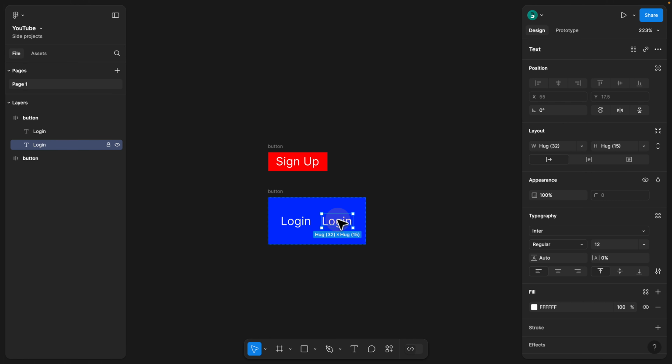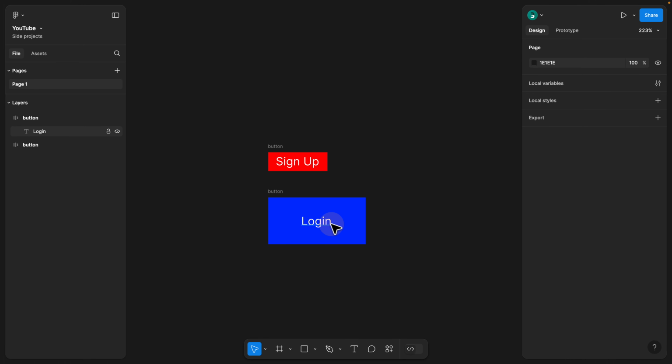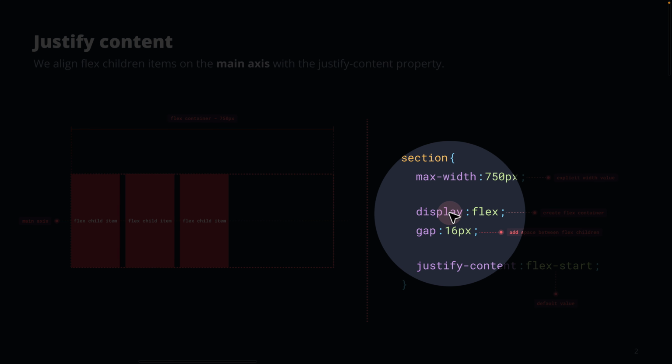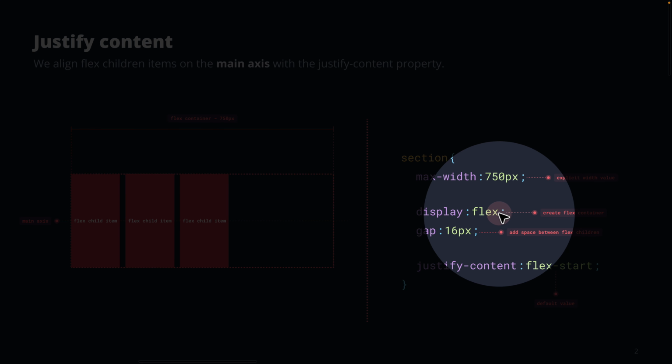I don't have a use case of having two text values in a button. You usually have one text value, so I'm going to delete that. But you might have an icon or something in your button along with the text. So this is where you would use flex as well, to align your icon with the text inside your flex container. So the way you initialize a flex container is by giving it the property of display. And as soon as you give it the property of display, you're able to choose a value of flex.